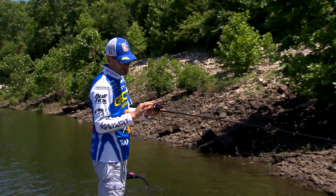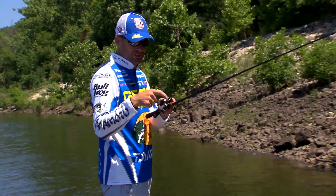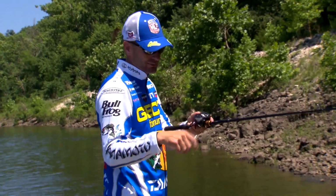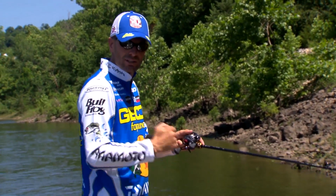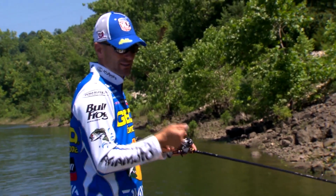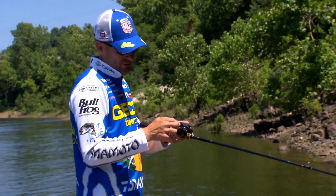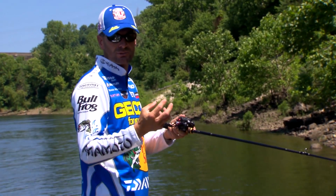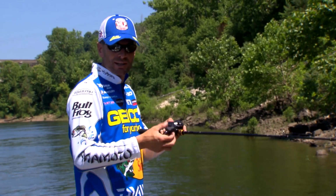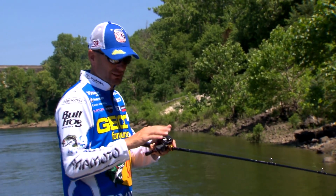Then the Tatula CT reel, the compact baitcast reel, has the T-Wing system for the long cast, just like we said before. The big handle, so I've got a good grip on that handle as I'm cranking and feeling that fish bite and pulling it off a cover. The Zion Star Drag, and the lightweight 13 pounds of drag system, so I can lock it down if I'm flipping, and I can loosen it up good for these little small treble hook baits. So you've kind of got it all right there.